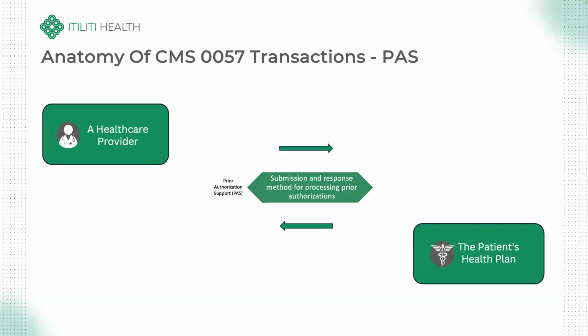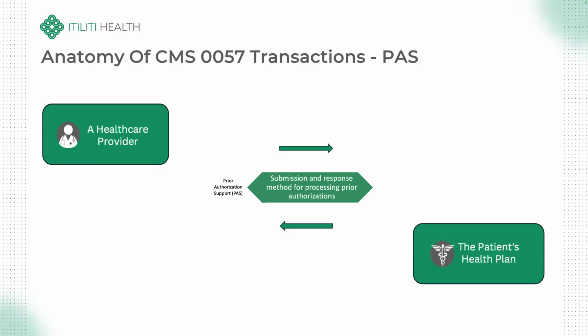So again, we've talked about documents, templates, and rules. So how does the provider get that questionnaire, and then how do they fill it out? And again, that's going to show up inside the electronic medical record or the SMART on FHIR application. It's automatically going to be filled out to some degree, and the provider is going to finalize their form that they're going to want to submit. And so the next step is the prior authorization support, or essentially submitting that prior authorization to the payer.